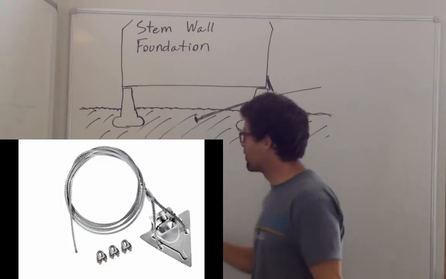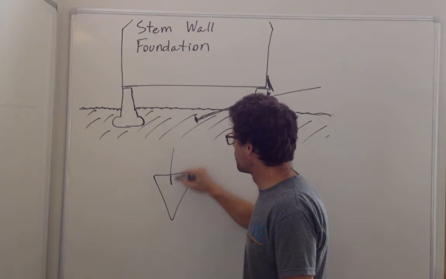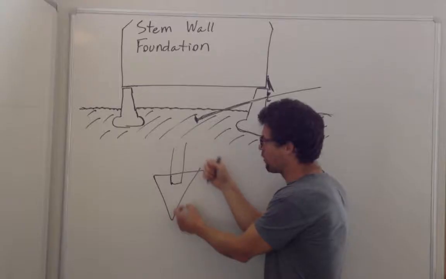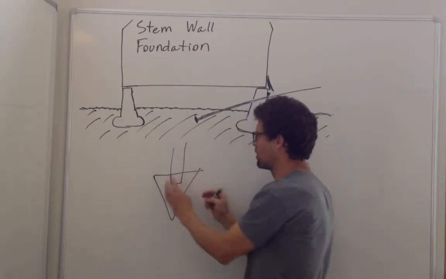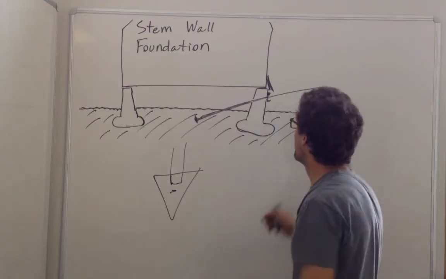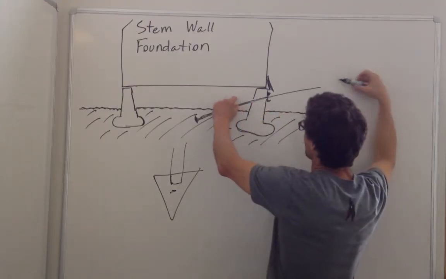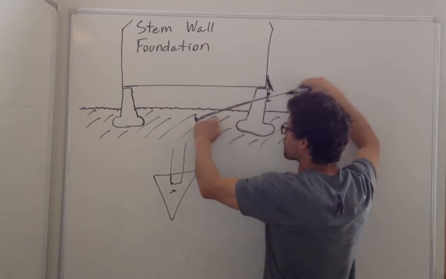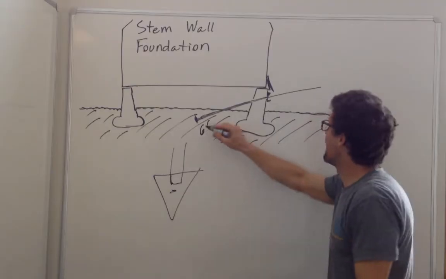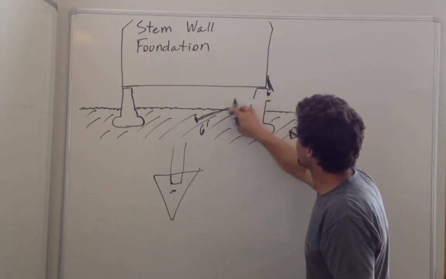These earth anchors are metal triangles attached to a steel cable that you can drive in with a drive rod, and once they get in, you pull the drive rod out, and as you pull on the cable, the earth anchor rotates itself, and makes it very hard to pull it out. And so first we had to drill a hole, so I crawled back here, and put the rod through here, and attached it to the earth anchor, and drove it down about 6 foot into the earth, and then took this away, pulling out the drive rod, and took that cable.